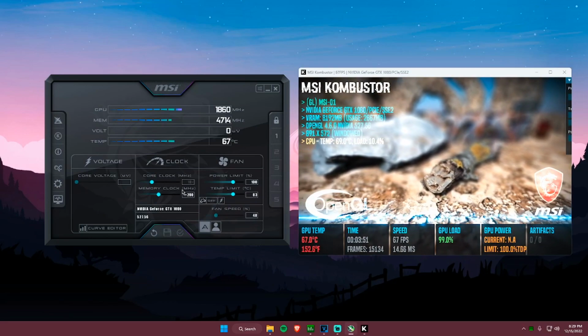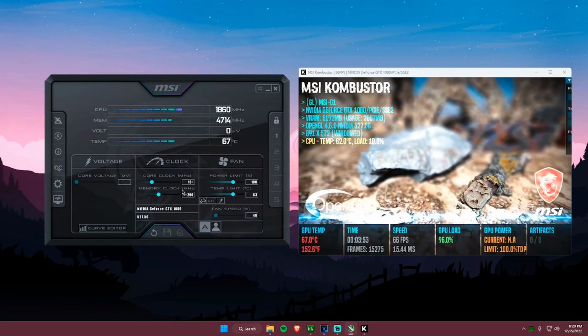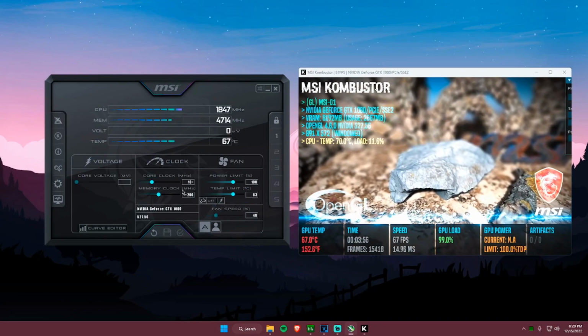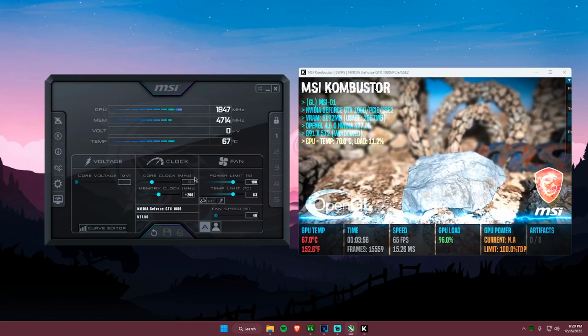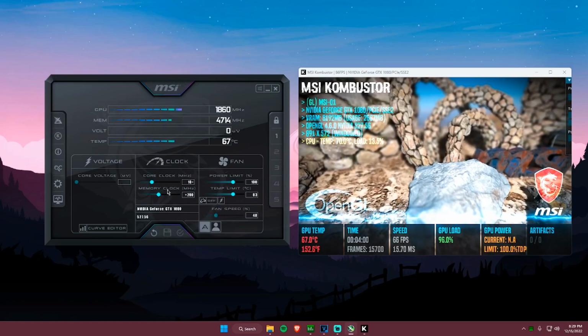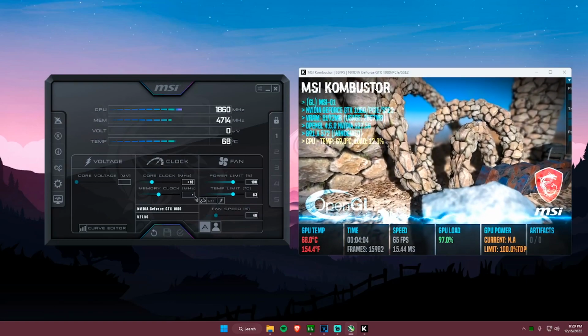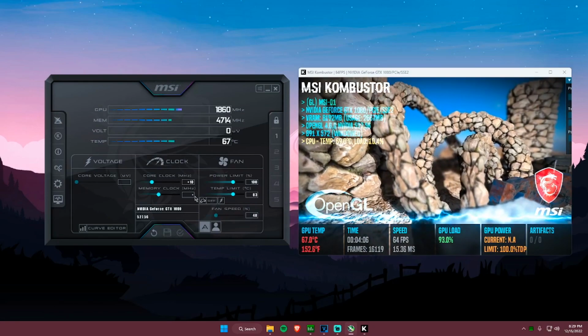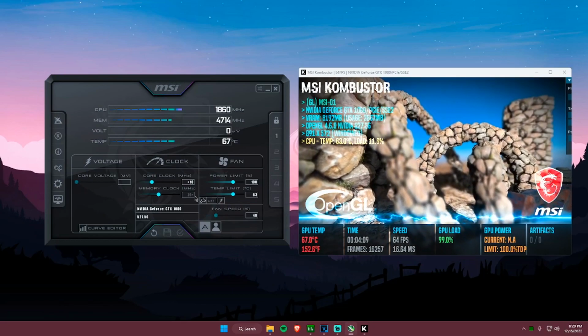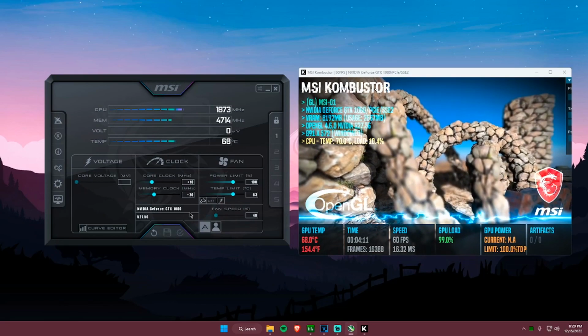But once that does happen, I recommend you either go 10 or 20 below the number you got to before it crashed. And then the same thing goes to the memory clock, except this can go way higher than the core clock. I just recommend you go up by increments of 20, and you just hit enter, then the check mark as you go.